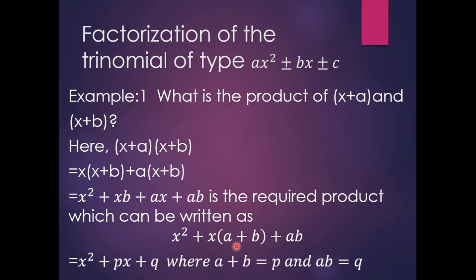This you can express in the form of x square plus, in a plus b, it is constant or number, so that can be represented by another number p, and x plus ab, product of a and b, also another number that can be represented by q. So this became x square plus px plus q. Okay, so this is same like this. In place of a we have here 1, in place of b we have here p, in place of c we have here q, and then here in both there is plus sign.